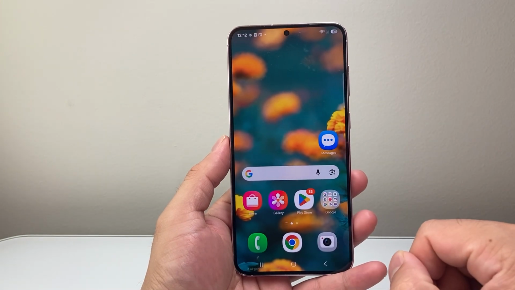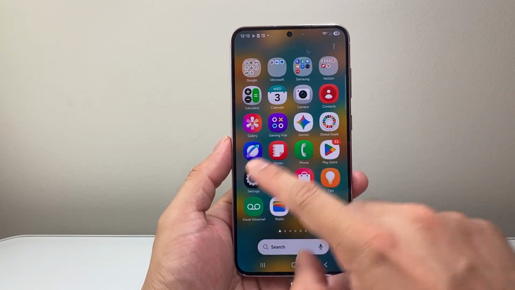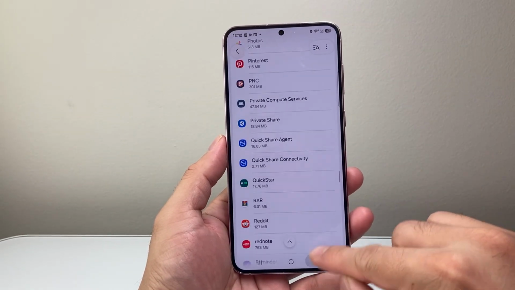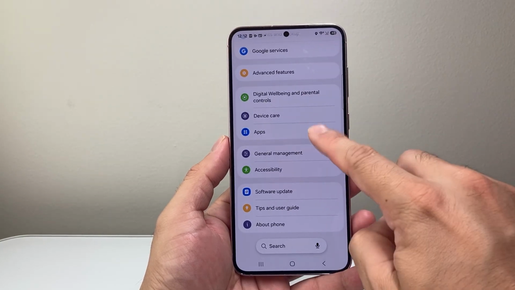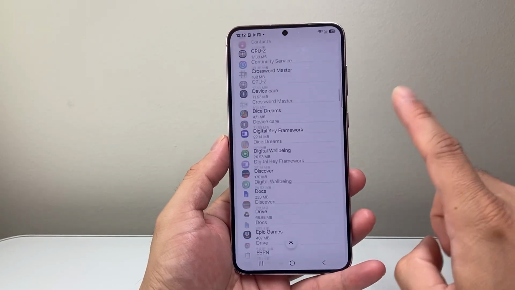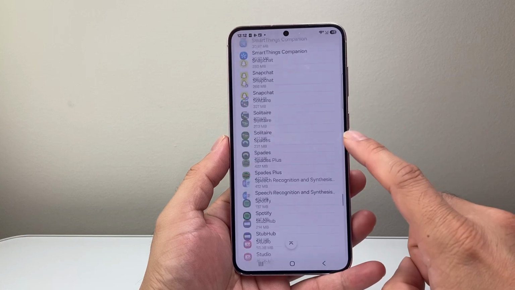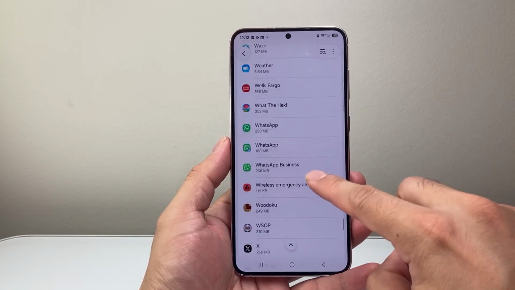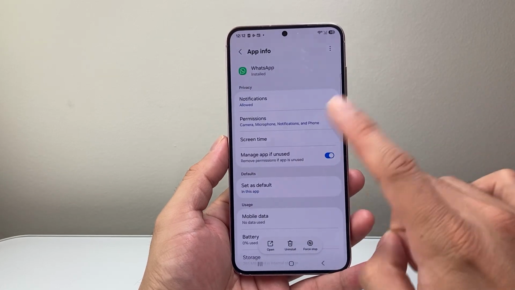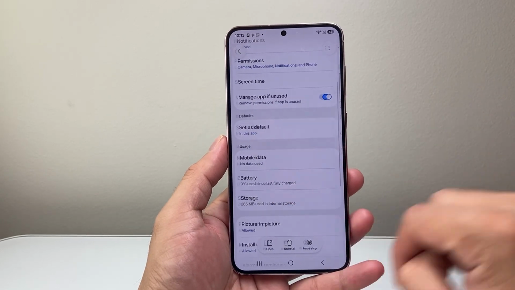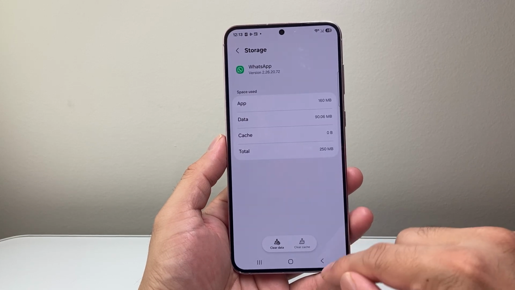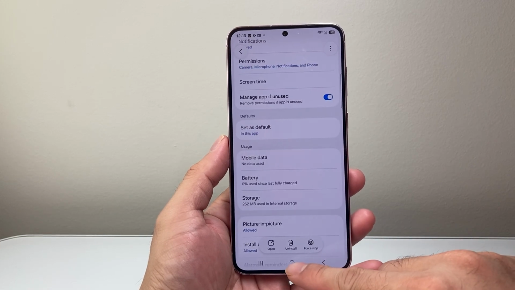Now, let's say you did update it and it's not working. The next thing to do is go into your settings again, back to the apps section. So all I did was go into the main settings, go to apps, and you're going to find the app that you're having issues with. For example, we'll go with WhatsApp again. And this time around, you're going to want to click on storage, and do a clear cache. That's going to make sure there are no cache issues with it, and then try again.